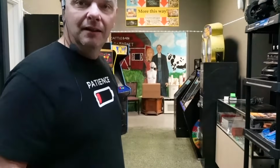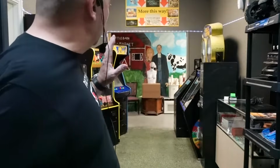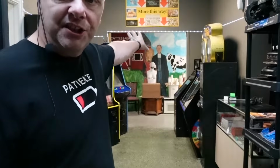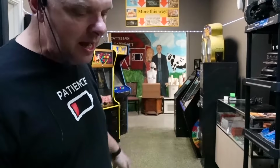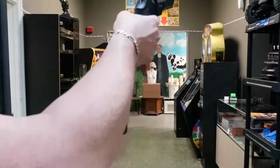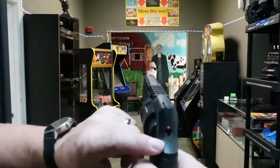Here we go. All right, guys, so what we're going to do here is I'm going to try to fire from a little bit back behind the camera so you guys can get a better view of this. I know it's kind of hard to see way down there with the blinding colors and all that. So we've got our brand new cartridge in. We've got our brand new magazine in. We're going to charge it. You guys see that? Pop right there.